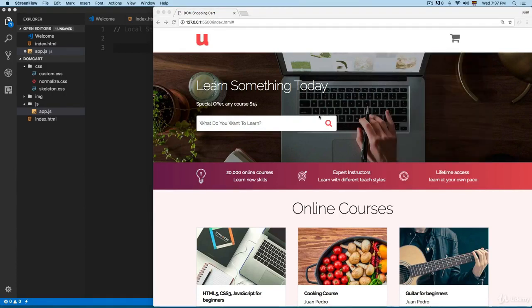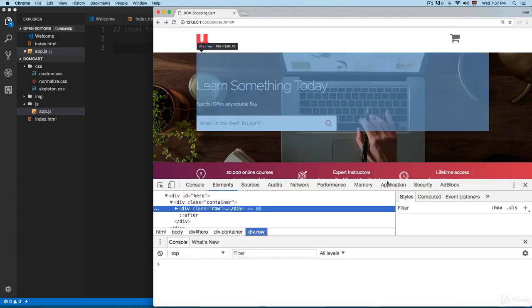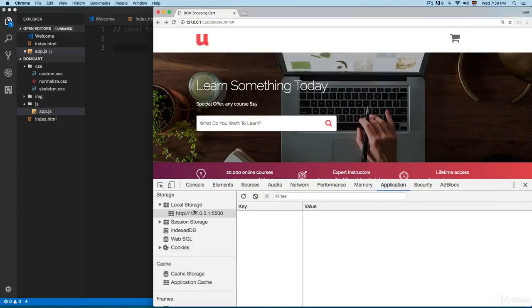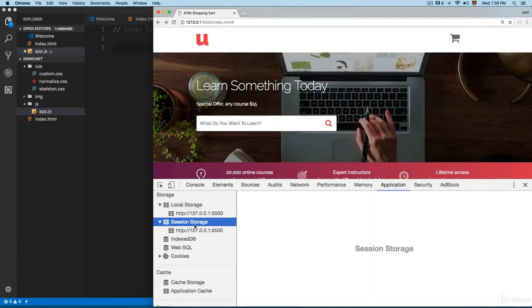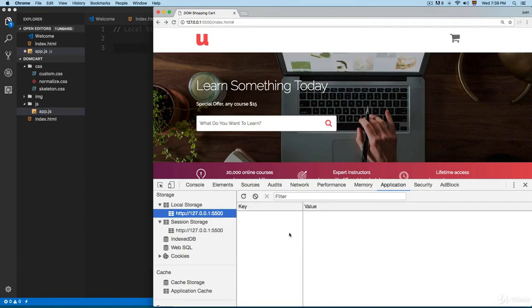So before we develop the example of the shopping cart, let's open right here. I'm gonna click here on inspect and I'm gonna open this application. And here on the bottom, you can see that we have local storage and we also have this session storage. The difference between local and session is, for example, local is going to be available always in the future, unless the user decides to remove this. On the other hand, the session storage is going to be valid only in the current window.